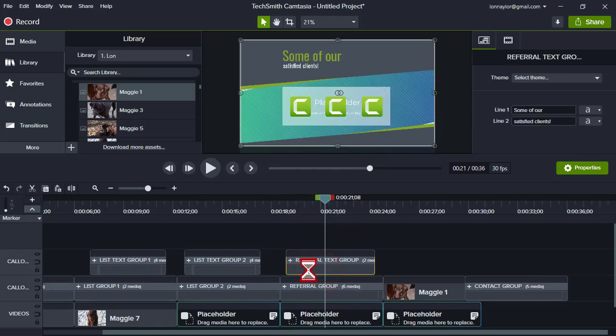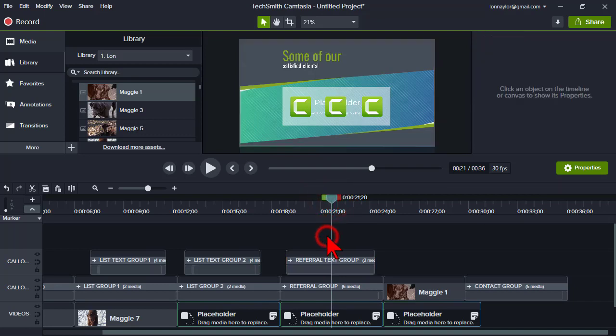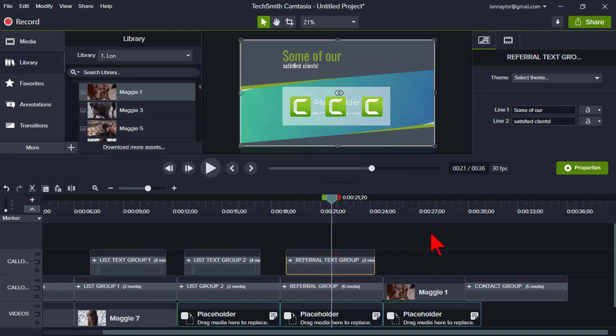You'll notice that these groups right here have the quick properties. And I'll just mention this right now to get it out of the way. Sadly, in this release, we can still not create assets with quick properties.